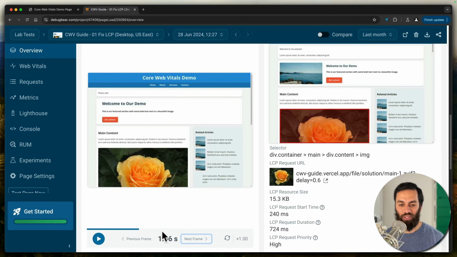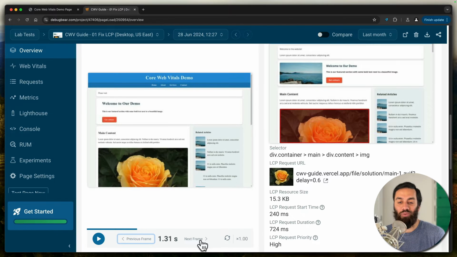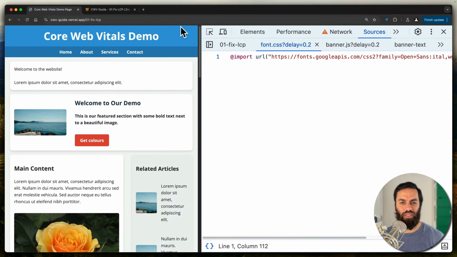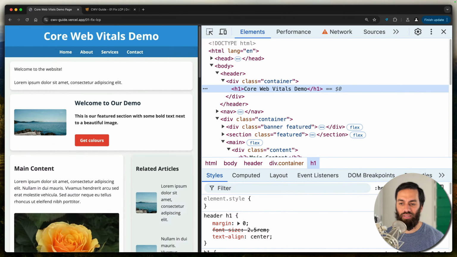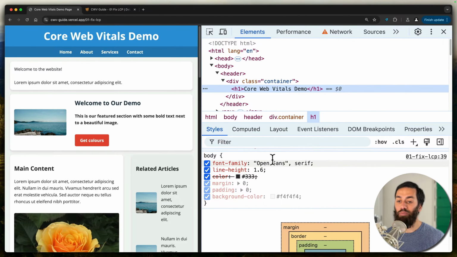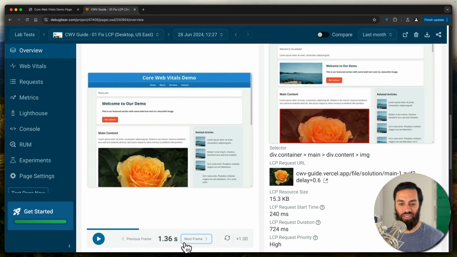But if we look back at the screenshot, I feel there are two separate issues here. One is the speed at which this web font is loading in. And can I double check what is the name of that font? If we scroll down a little bit, it's Open Sans with a fallback font of serif. But it does feel like the two issues connected to the web font are, first of all, that the web font is coming in quite late in the process. So maybe as a little fix, we could possibly host this web font ourselves rather than using Google fonts.